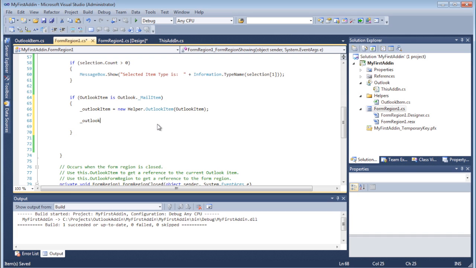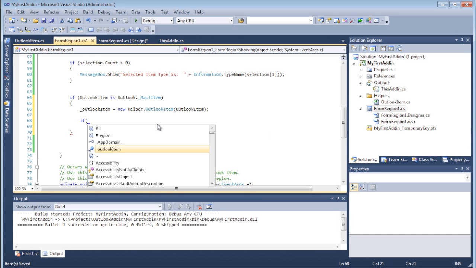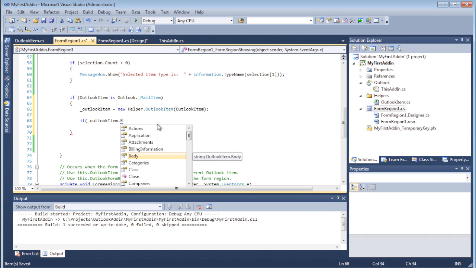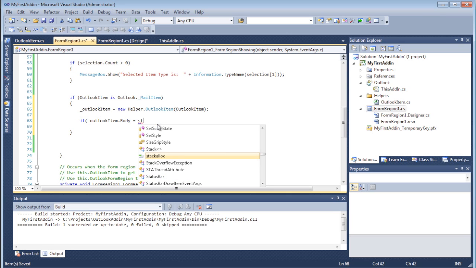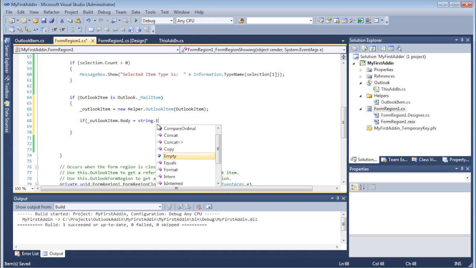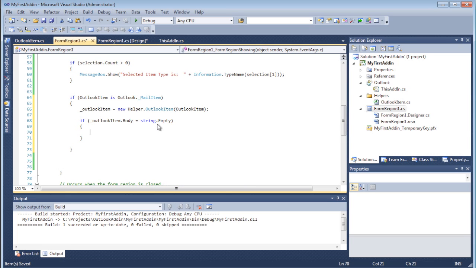I'll say if body's blank, if Outlook item dot body equals string dot empty. If the string is empty, I'm not sure what it's initialized to.